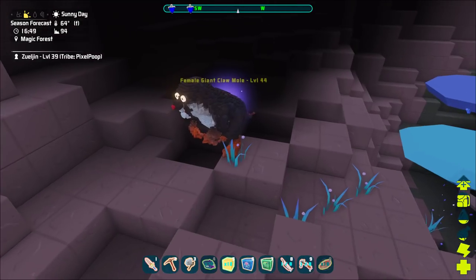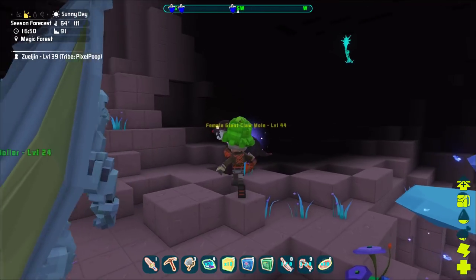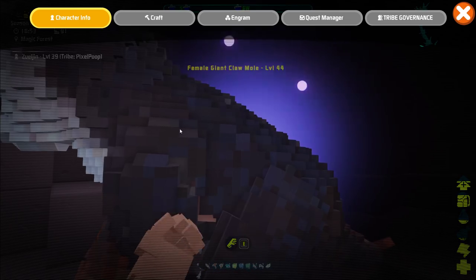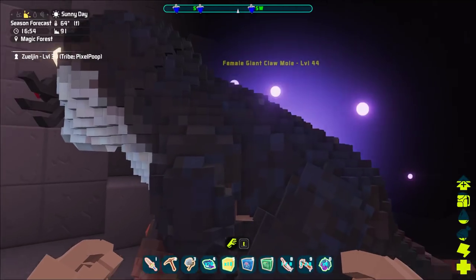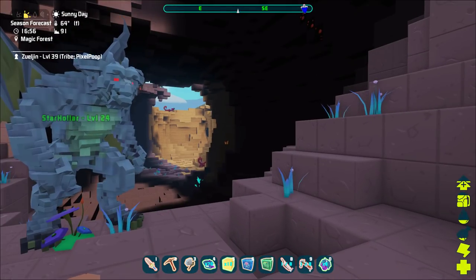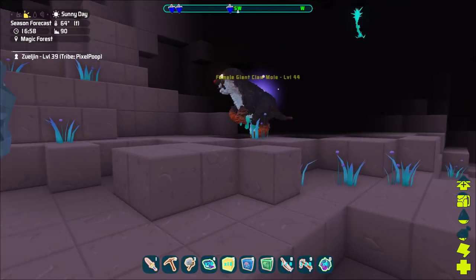Hey, buddy. Hey. Don't you look weird? Put food in inventory to tame, you think? It doesn't say. Let's put magic berries. Nope. So it's definitely a knockout tame, it looks like. If it's a tame at all.